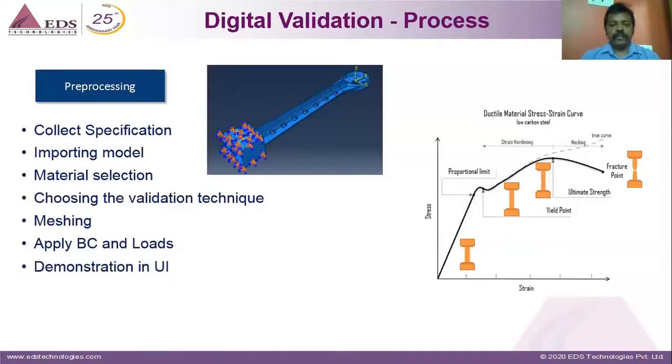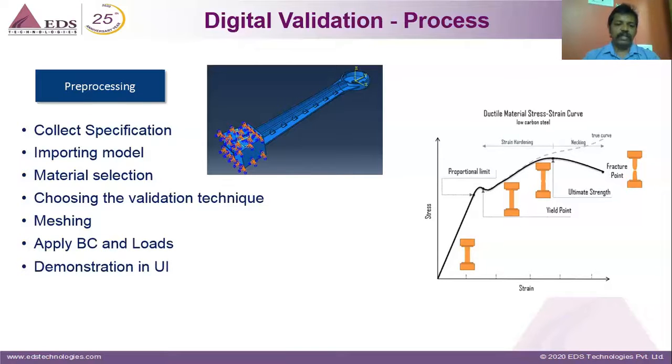Now, when you open the software, the first stage generally is known as the pre-processing stage, where you collect all the data which were explained in the previous three slides. The first point is to collect all the data and understand the function of this particular arm. Then you create a model in a 3D modeling software, let's say CATIA. That model is imported into your FEA, which is the first step done in pre-processing. Then you create the material model. The material model basically consists of the stress and strain curve. To the right side, if you see, this is one very important thing to be considered, without which there is no material property. Material property generally has this complete stress strain curve. So this is very important.